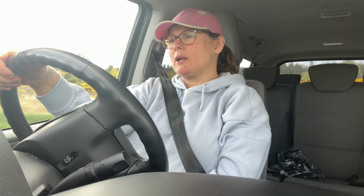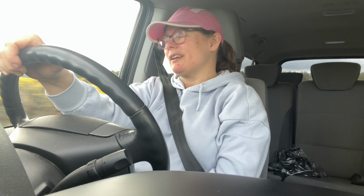It should be fun. Oops, my camera's falling over. There we go. Yeah, it should be good. The pony can get quite hot, so we'll be working on nice, relaxed, even rhythm, ground covering paces, and we'll just see how it goes. And obviously accuracy with transitions and circles and things like that.